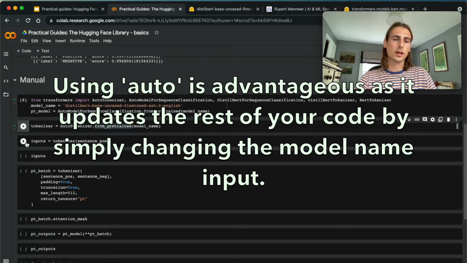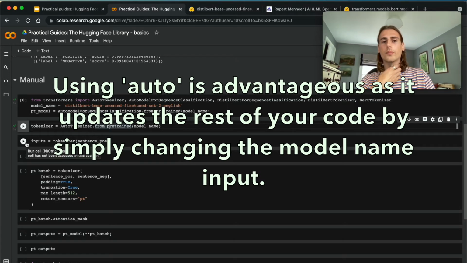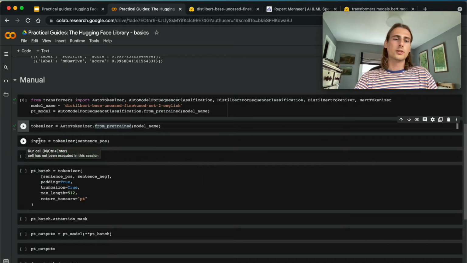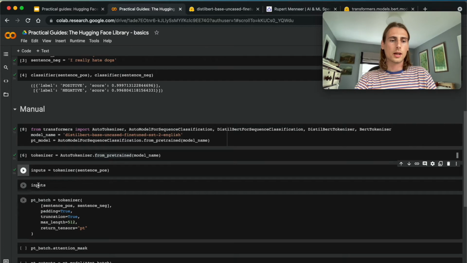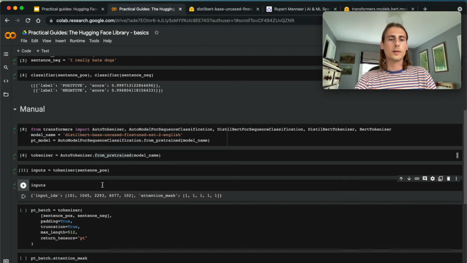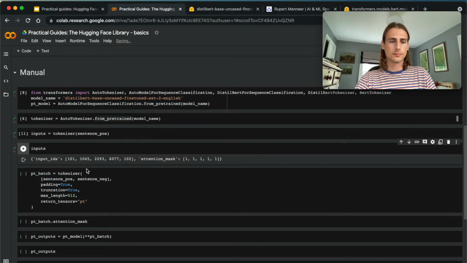So let's have a look at what the output is from this tokenizer. I'm going to put in my positive sentence, I love dogs. And what do we get back? We get a list of 5 numbers and this thing called an attention mask with 5 numbers in.